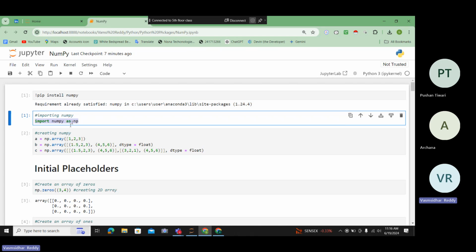Import numpy as np. Here np is a shortcut for the Numpy package. Whenever we want to use Numpy, we can simply write np, because np is a shortcut of Numpy.